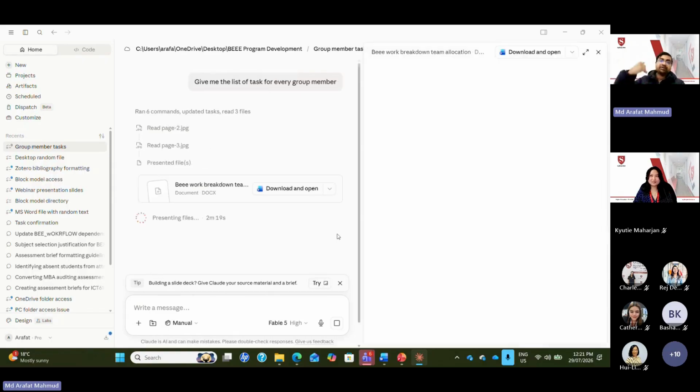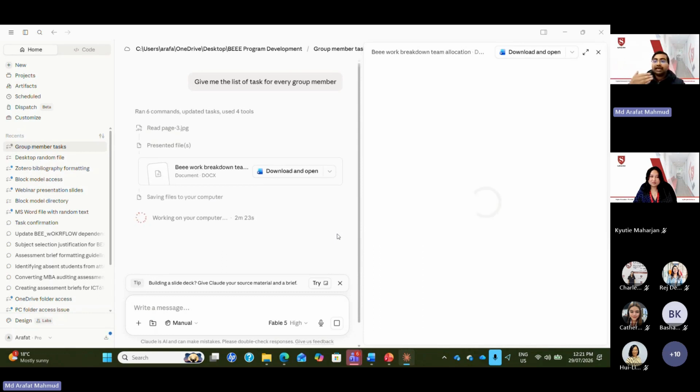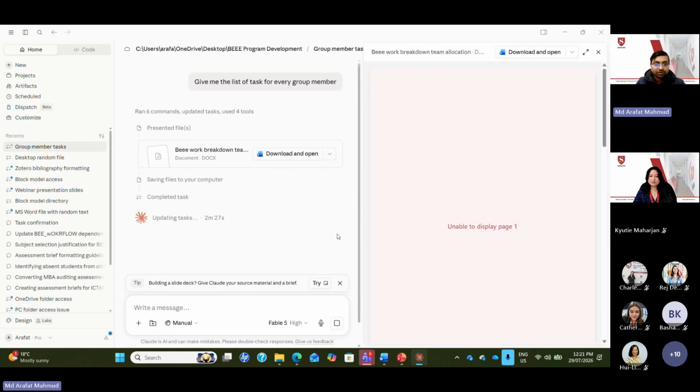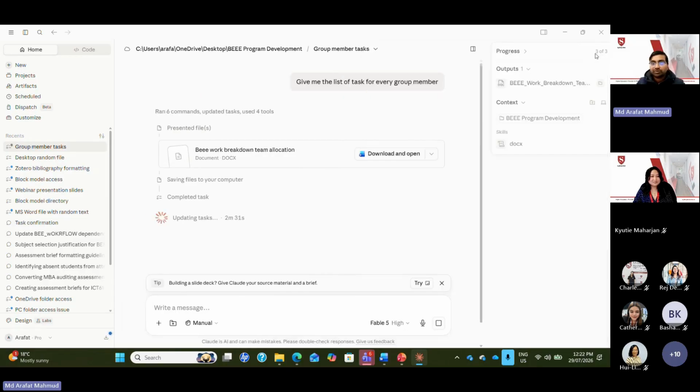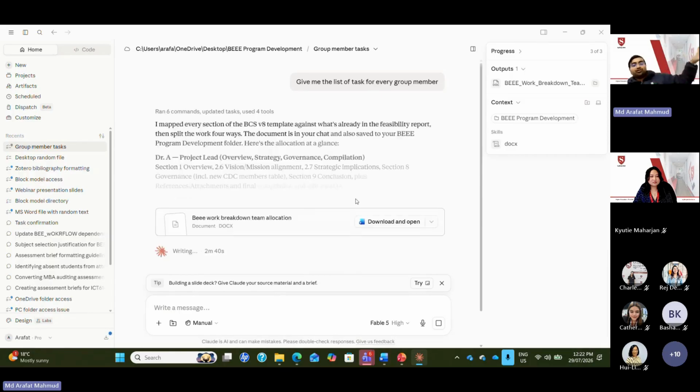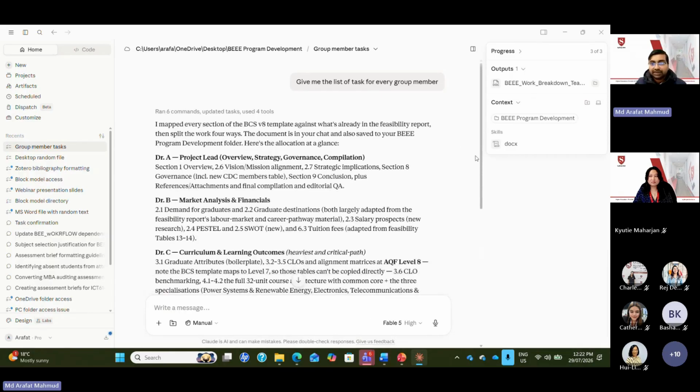But you get the idea. I gave actually very minimum instruction, and it is actually doing most of the tasks by itself, right? So it will also save the file in my computer. Let's see if it can do it properly, because I have given it the access to my file. So it will try to save the file in my designated folder, and it can work on your folder as well. Okay, so it has done.